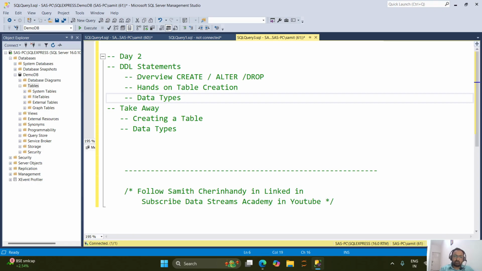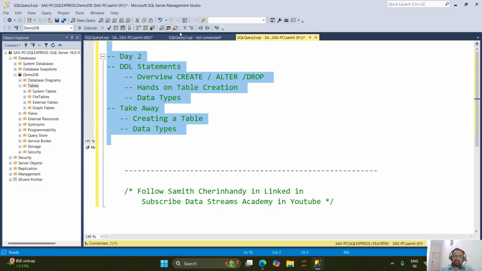When you go, I would recommend all of you to practice create, alter, and drop. Inside alter you still have other options. Suppose you wanted to make changes on a column, how do you do that? Or you wanted to add a constraint, or things like that. I want you to think it through and comment if you find something helpful, or how you would be able to do that. Practice will help you do these things better, and that's why I want you to see how these queries work in real time.